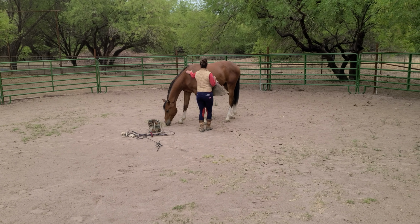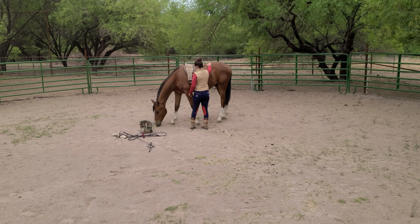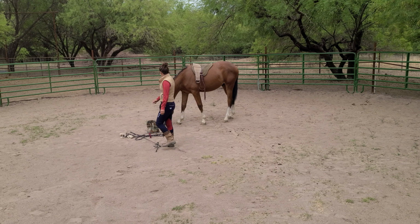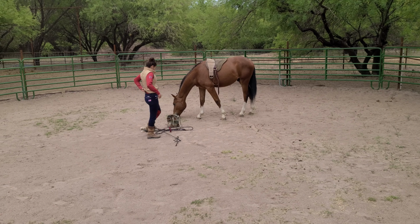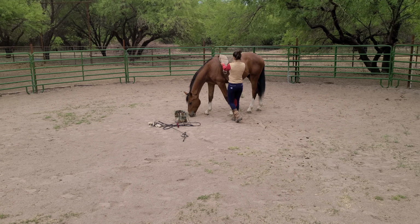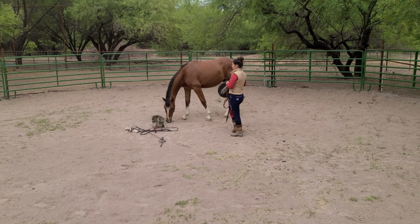So I like to make two points of contact when I put a pad or saddle on a green, young, or nervous horse. So my left hand was one point of contact. Sometimes it's just as simple as my left elbow touches them and then the pad. Making two points of contact, I have found, really reduces surprise and flightiness when you go to put something on a horse that isn't totally gentle.